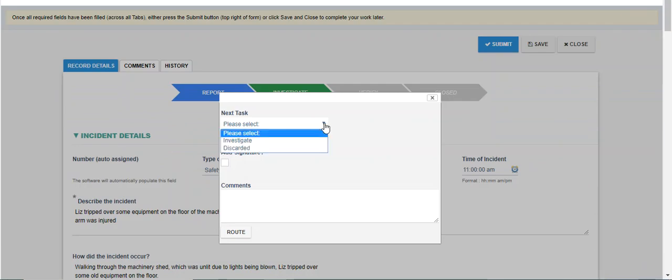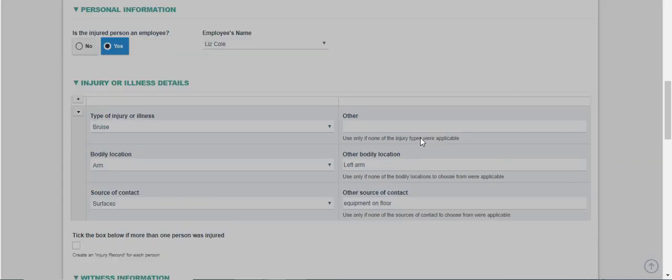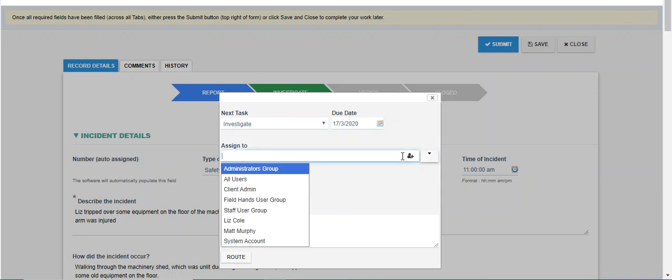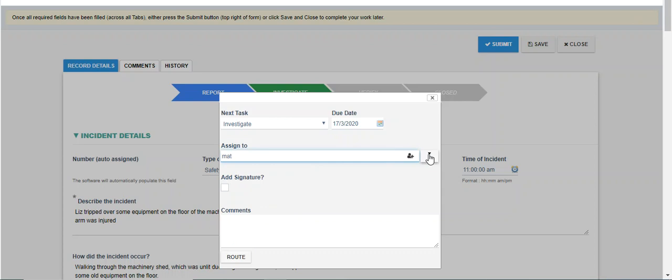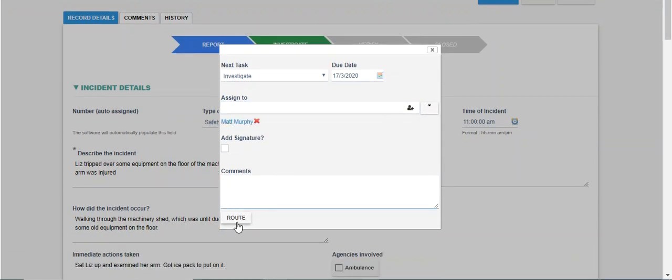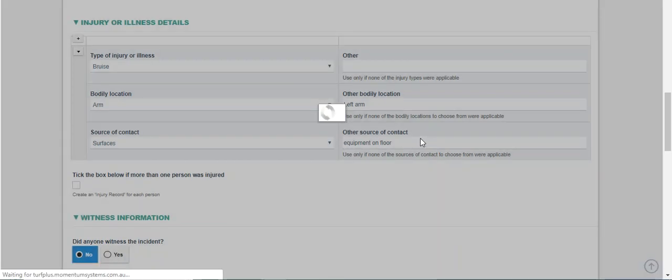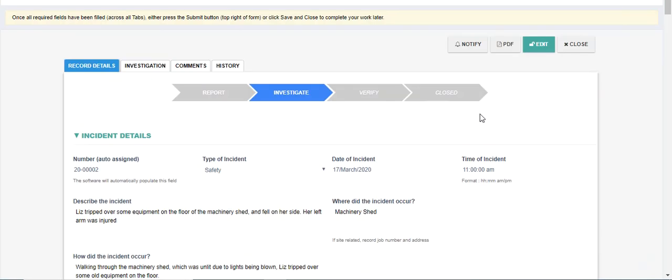Now, when I click submit, the next task is to investigate the incident, and this is a really important part of all incident procedures. You need to have it investigated. I'm going to assign that investigation to myself, and when I click route, an email will be sent to me, and I'll pause that and show you what happens.